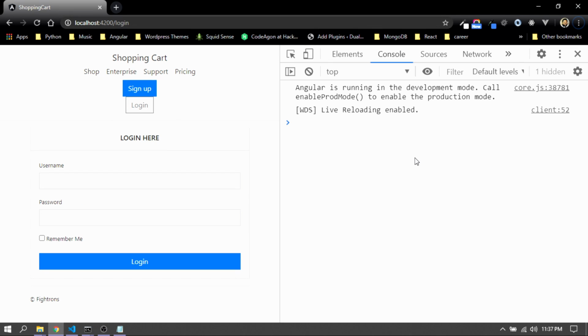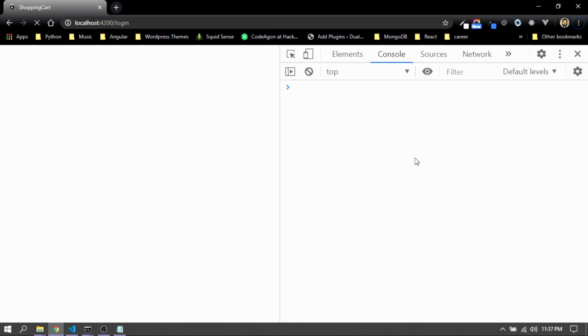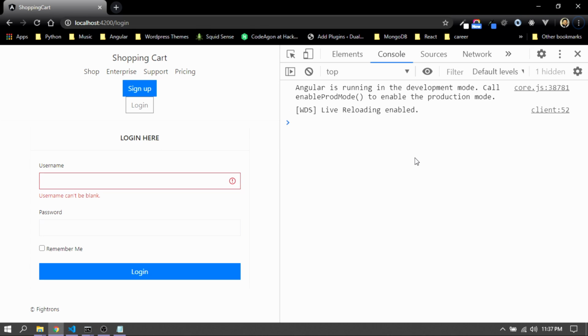You see that right now it doesn't give you anything. However, if I go to my form control and add the is-invalid class to my input, once that is happening, you see that you get the error username cannot be blank.